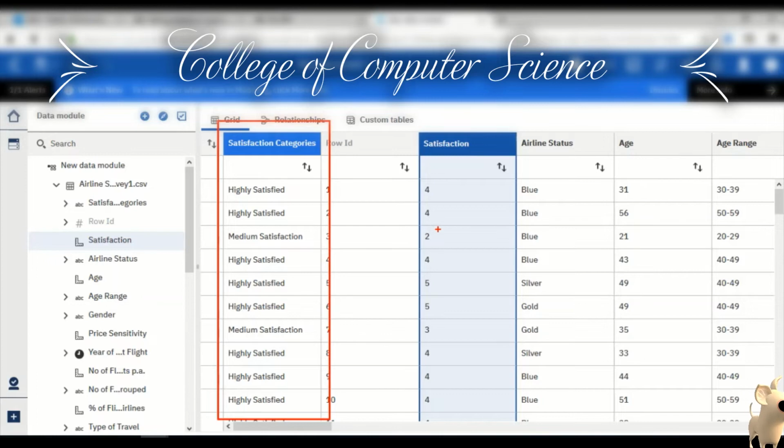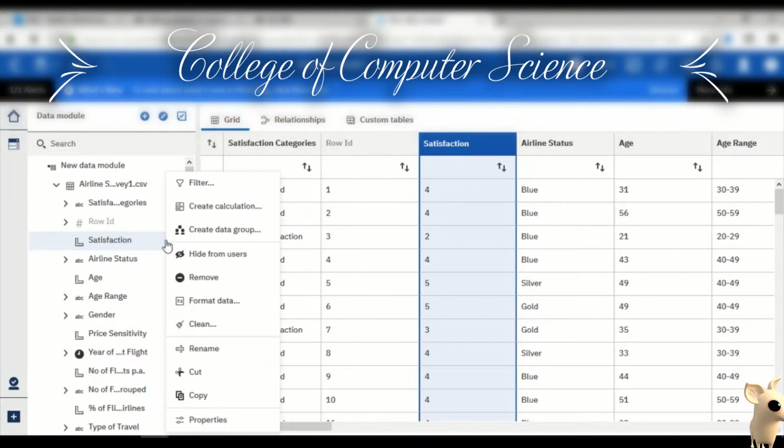Based on how satisfied they were, I classified them. For example, these two were satisfied. Their satisfaction rate was 4 and it's classified as highly satisfied. This person is 3 and has medium satisfaction. So now I just created a new data group.